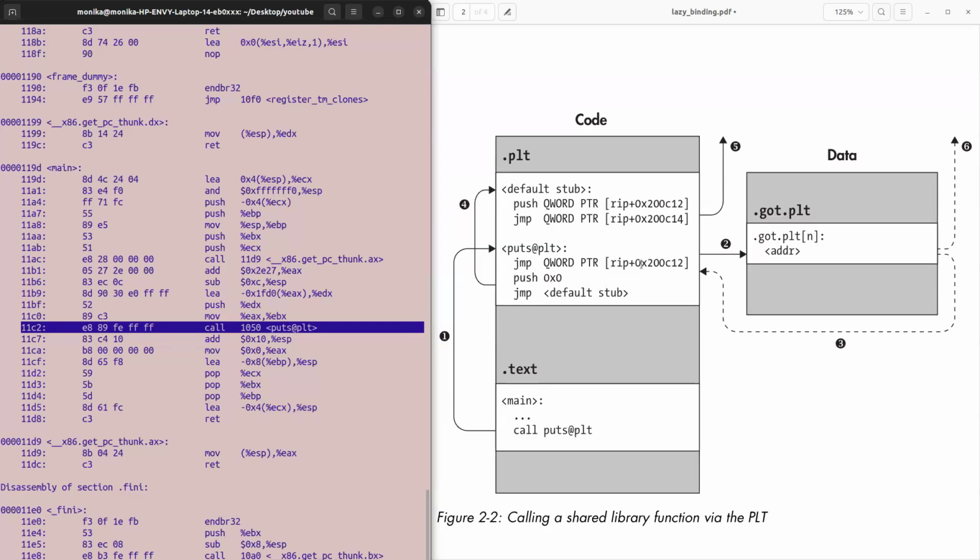First is security. Usually these code pages, that is the PLT or text section, are not writable, because if they are writable, an attacker could modify them and inject malicious code, right? So thus we use the GOT. The GOT, being a data section, can be writable while keeping the code section read-only. So from the attack model point of view, modifying the GOT has a weaker effect than modifying the PLT, and that is why we do that.